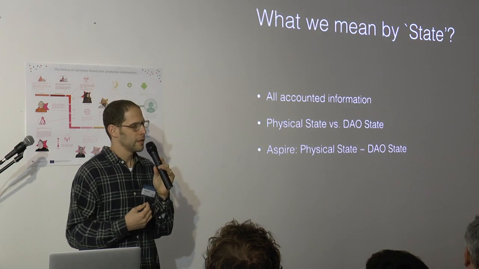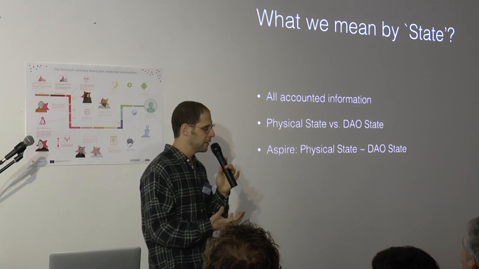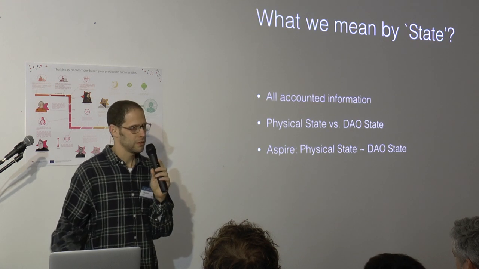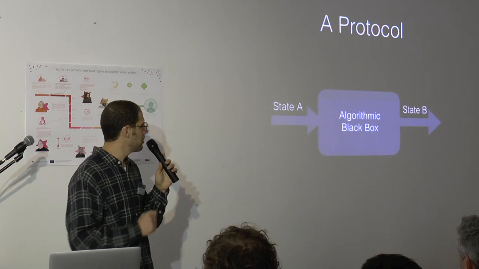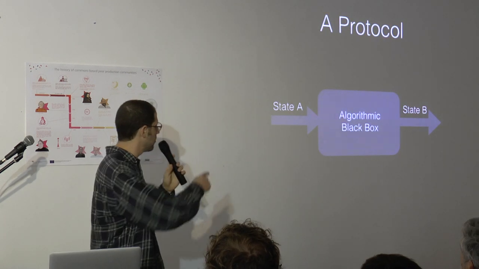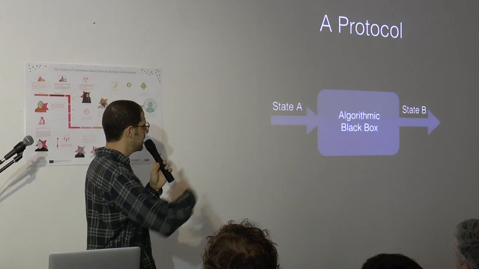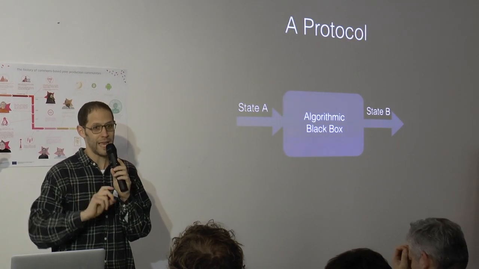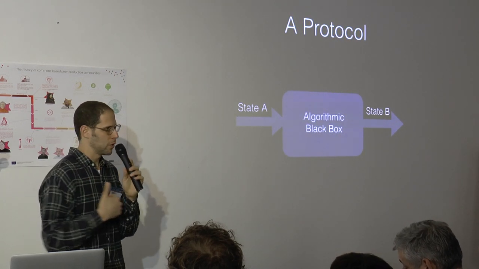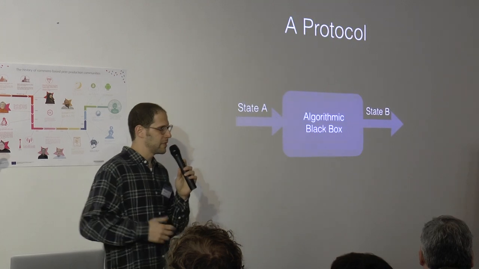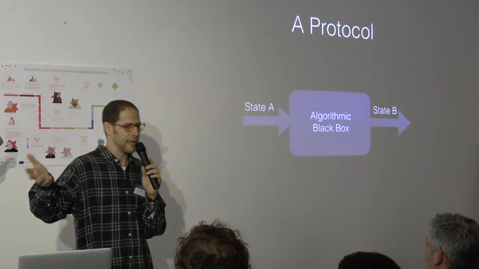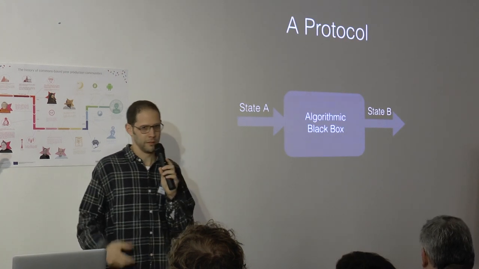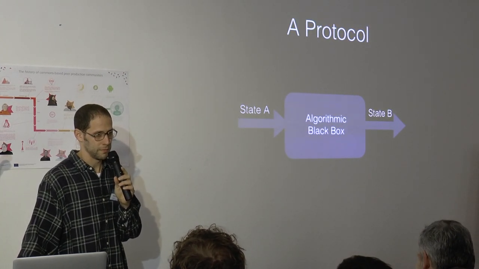Or in another way, the governance machine that you are developing will be able to extract as much information on the reality as it can. And what do we mean by protocol? Basically, a protocol is just a black box. You enter state A into the black box, and then you get state B. Any such operation is just any shift, any movement, any addition of information to the old state. So we are living in some state A, and then there is a new item. Someone adds a contribution, a post, or a feedback, or does any action, and then the protocol brings us to state B according to the predefined set of rules.